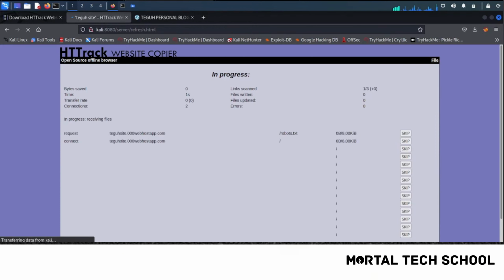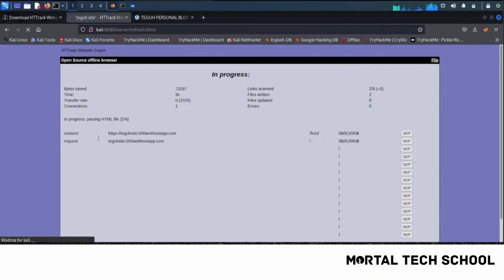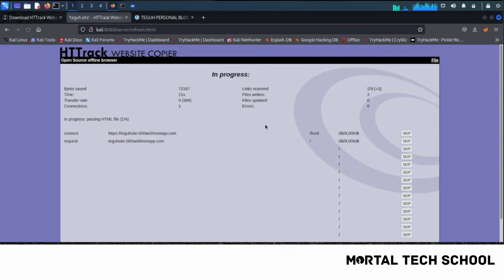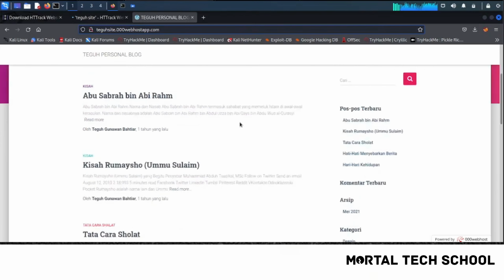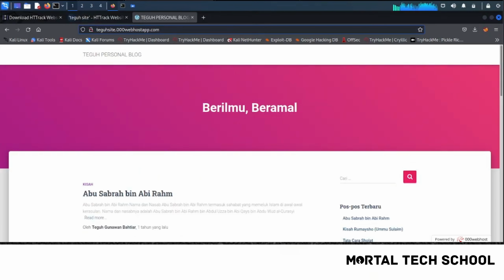During this stage, the tool connects to the server, reads the website structure, downloads HTML pages, images, CSS files, JavaScript resources, and other website assets. On the screen, you will see the progress percentage, active connections, download speed, and the number of downloaded files. Sometimes beginners may think the software has frozen because large websites can take a long time to download. However, this is completely normal, because some websites contain thousands of files and many media resources.